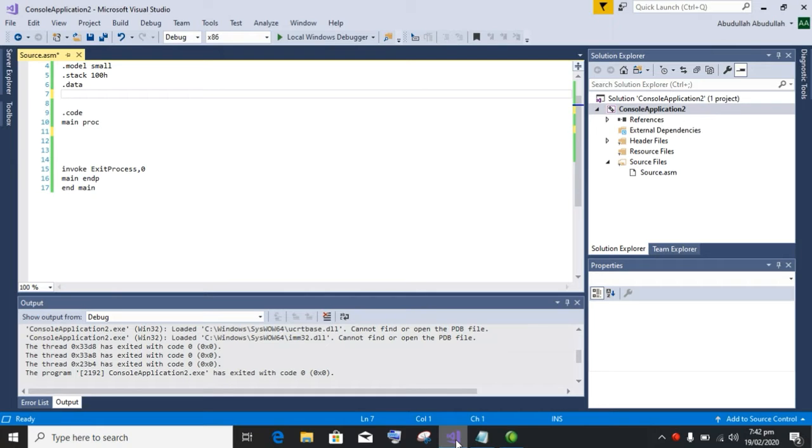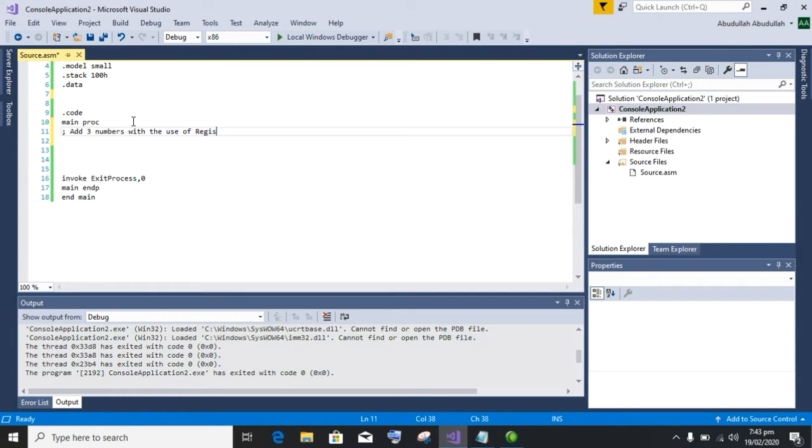Today I will tell you how to add three numbers with the use of registers. Today we will use three registers, basically two registers. First of all, the AX register, the accumulator register, and secondly the base register, that is the BX register. So let's start our work.